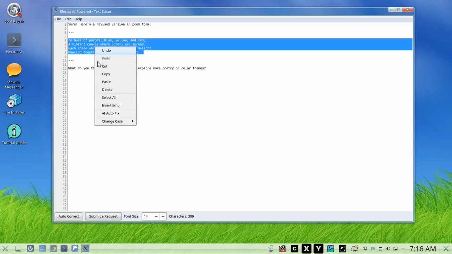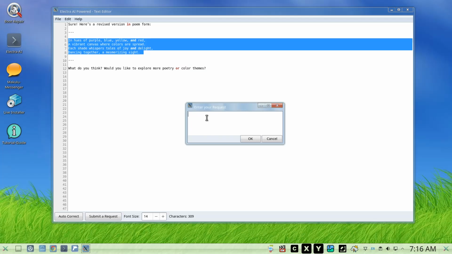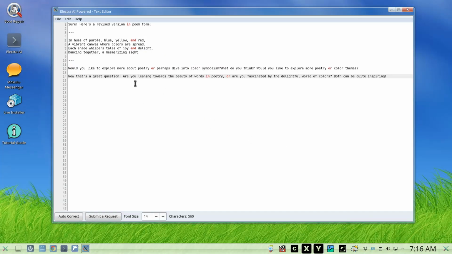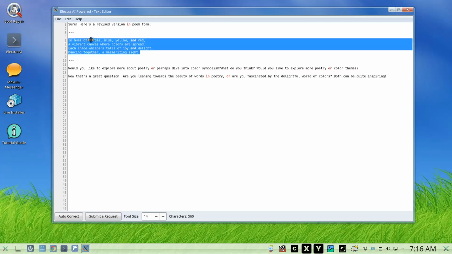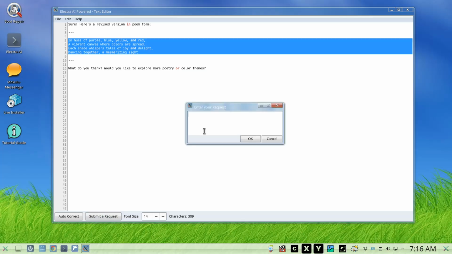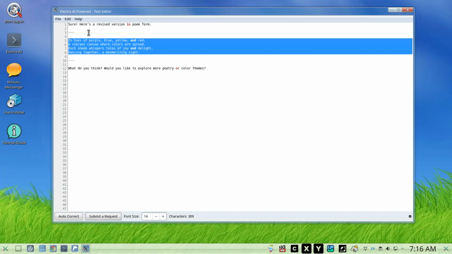Now you can take that again and you can say, rewrite this into a blog. So now you can ask it to rewrite that poem into a blog and it will do it. Actually, it didn't quite do exactly what I asked. It kept it small. So you can say, rewrite this into a long format blog, for example, and it will do that.